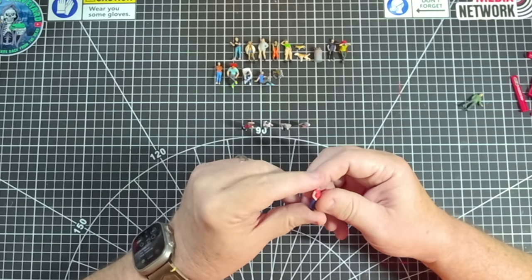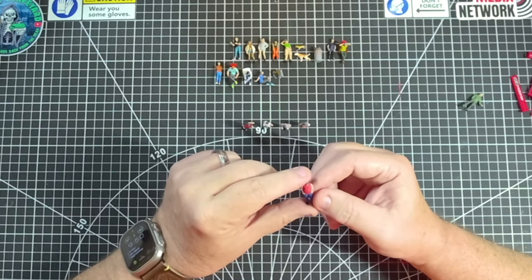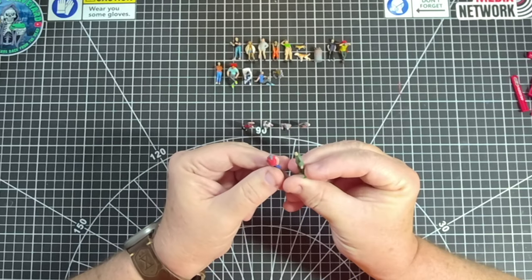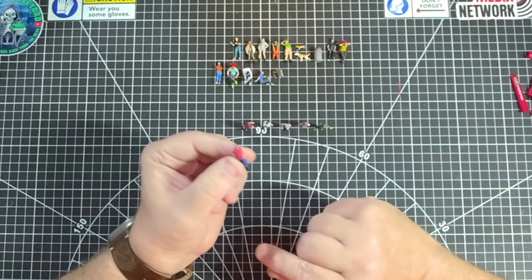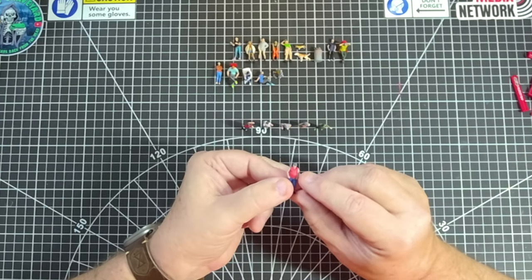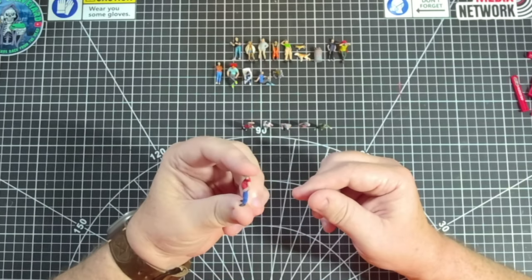And then here's the guy who gave me the idea to begin with. He's wearing a baseball hat, he's got a big old beer belly, kind of big arms. Heavy dude — fat, okay, fat dude. And what does fat dude make you think of? Fat guy! Fat Guy Productions! I thought about making this into me. The only thing is I don't often wear pants — I wear shorts. I would wear that shirt. I thought about putting a little Fat Guy Productions decal on his shirt and painting in the mustache and goatee and making it into me. I think he's the guy. And he does have a fabulous ass, which I do.